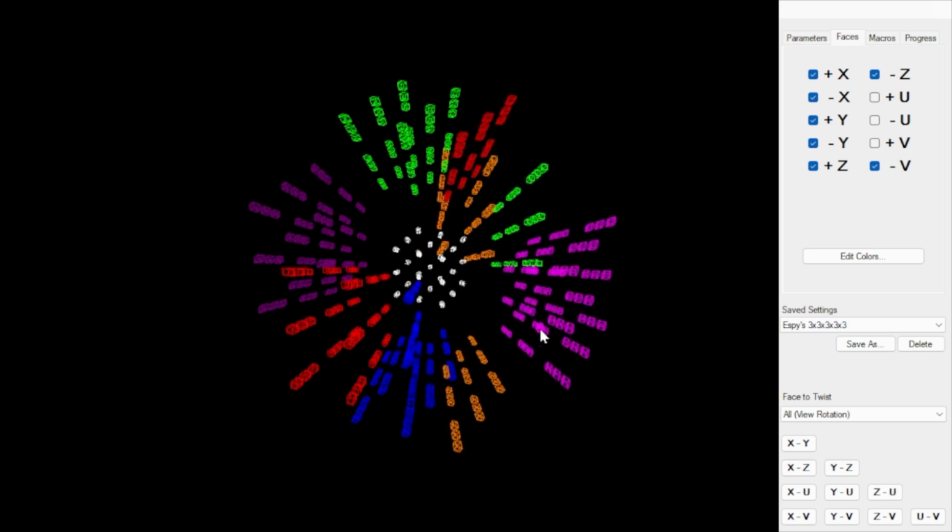like that. Since we need to do a U move next, we need to bring the inside out to the right, and then we need to do a Z move on that cell. So we can do the Z move, bring it back in, and that'll be set up to do our U move. So the way we do that is, put your cursor on that, bring it out to the right, which is bringing the inside cell to the right, which is here, like that. You can see that's come out.